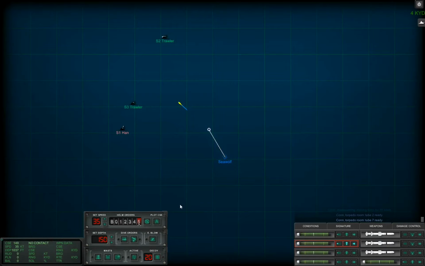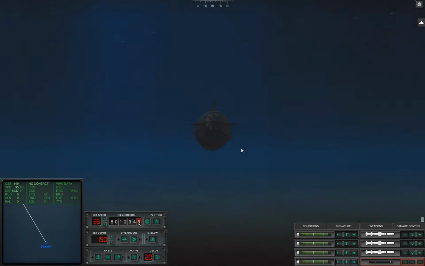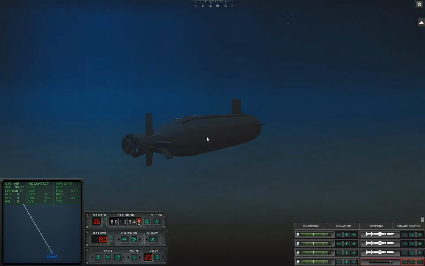And I'm trying to get away from this Moss. Now I figure it out. We load a Moss into tube 8. Now we're fully stacked and ready to carry on battle. Con, torpedo room, tube 8 ready. And we are compressing time. That's why our boat is moving so quickly. And there is only one time compression. What it is, I forgot. I could probably look it up for you, but it's pretty quick. Oh, and here's another bug. You can see the thruster, the propeller is not really moving to speed, especially under compressed time.